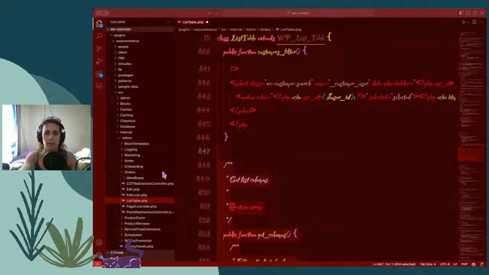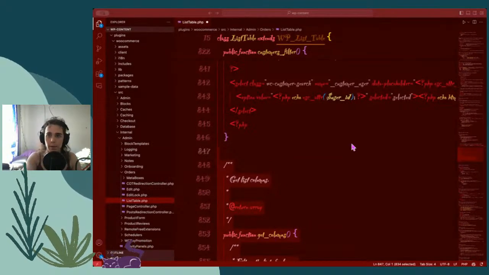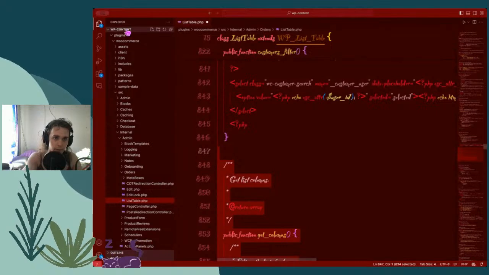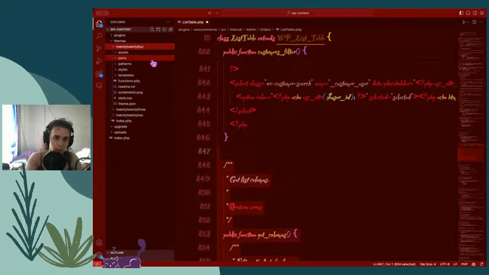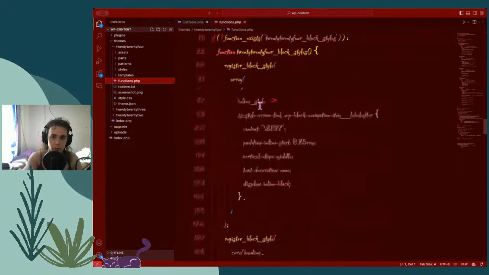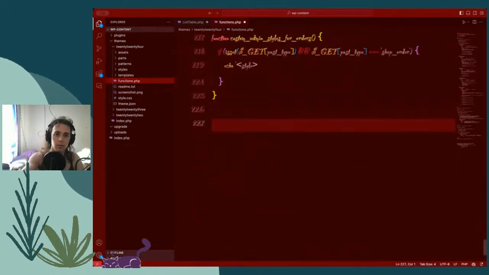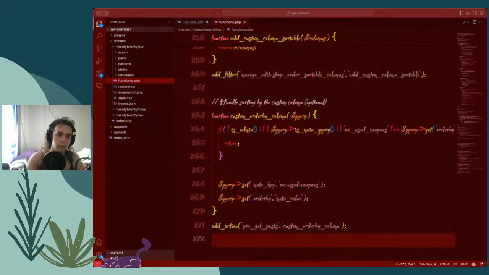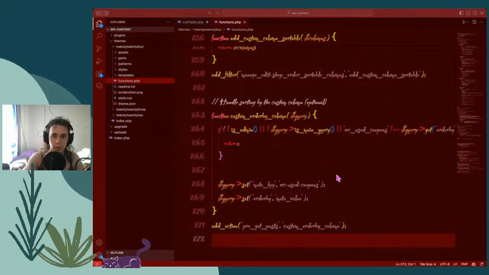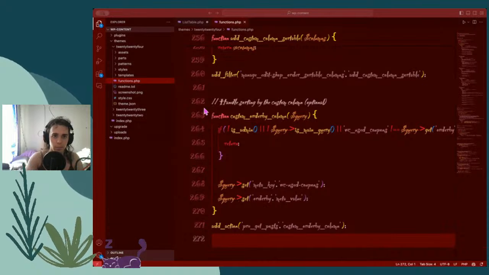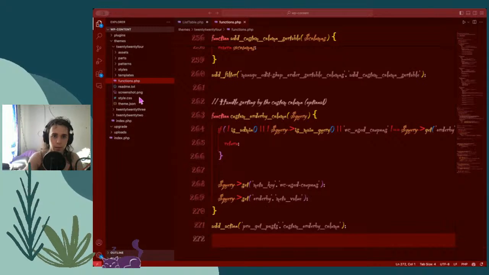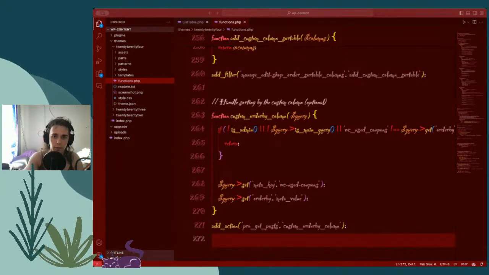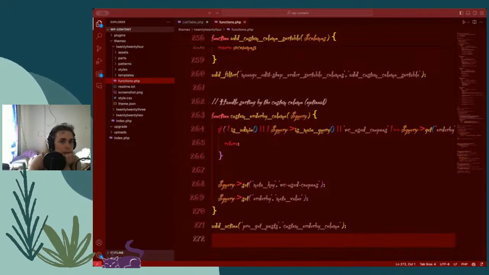I'm not confident that this will work. However, it is worth trying, I guess. I'll keep that open. Oops. 2024. Let's just see if we can get this in the functions file. Let's see if this works. We hope and pray, but it just doesn't work. That's okay. There's just 400,000 things that could go wrong here, and I don't know how to actually declare this stuff inside of WooCommerce. So what would we do?